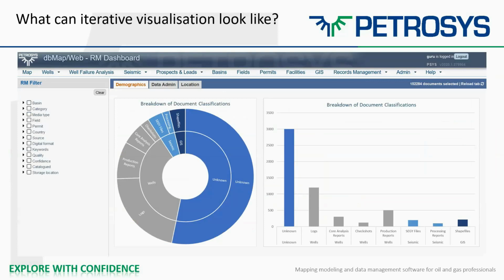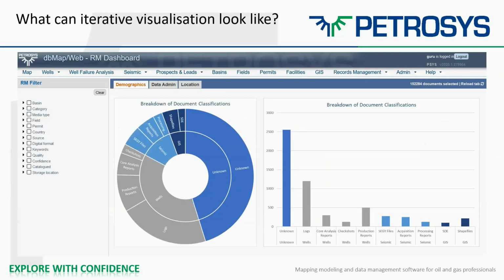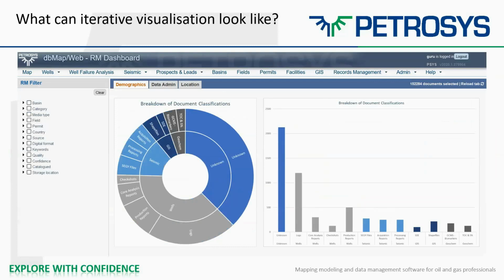We use our records management dashboard, which can be customized to present data in a variety of ways. The dashboard can be used to track the evolution of the data as it is loaded and catalogued into our system. The unstructured but now catalogued data can be associated with the structured or digital well or seismic data. It is also possible to use the various filters on the left to visualize what could potentially be millions of files by basin, field, source, or any other tag that has been captured.